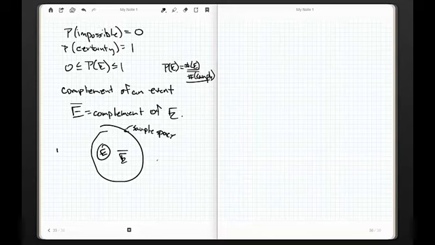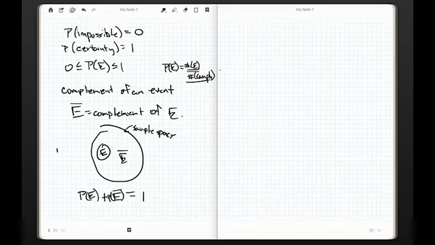Now, there's a really powerful little rule that we can pull out of that. If I take the probability of an event and I add that to the probability of its complement, what does that absolutely have to be? Well, think about that. The number of ways that the event can happen plus the number of ways that the event can't happen constitute the entire sample space. And if I take the number of elements in the sample space and divide them by the number of elements in the sample space, I always get 1.